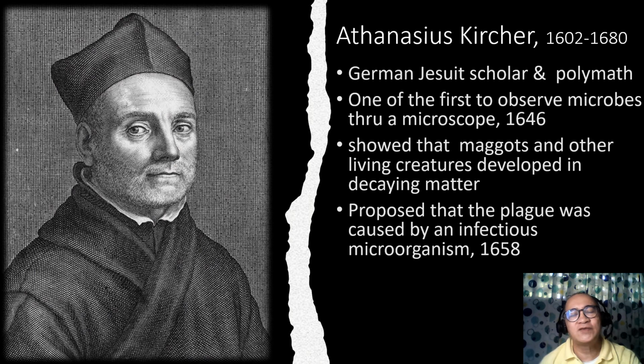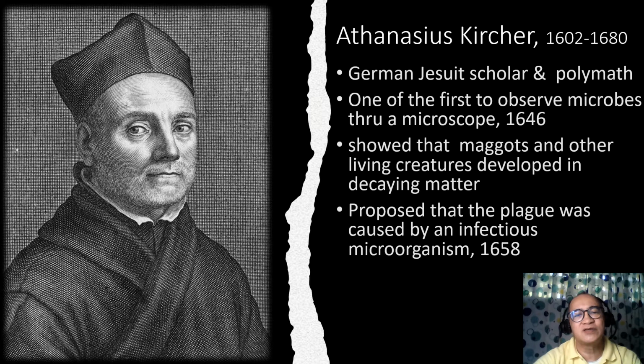After the invention of the microscope, people of other walks of life got the hang of it. There was Reverend Athanasius Kircher, S.J., a German Jesuit scholar and polymath, who took a notably modern approach to the study of diseases, especially of the pandemic of his time, the Black Death or bubonic plague. As early as 1646, he used a microscope to investigate the blood of plague victims.